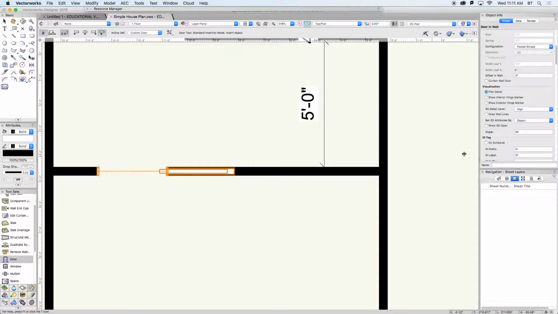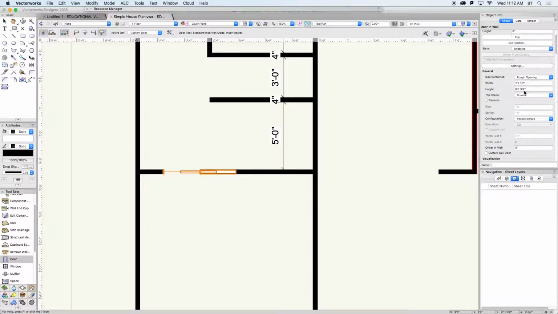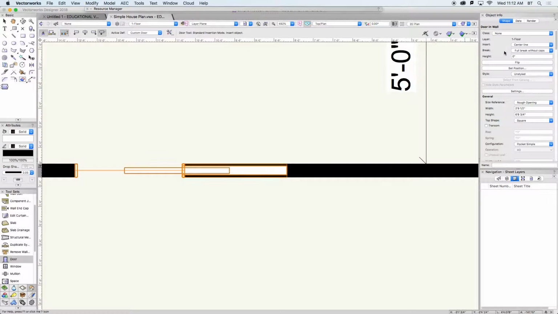Okay, so this is a horizontal door. Like I said, it's not going to be fully open. It's not going to open 90 degrees, but we're still using those angles as a reference. So I want to show these half open. So I'm going to put this at 45, and I can see it half opens the door. Okay. Also, as I'm in a pocket door, if I go up to the flip, I'm going to flip this.